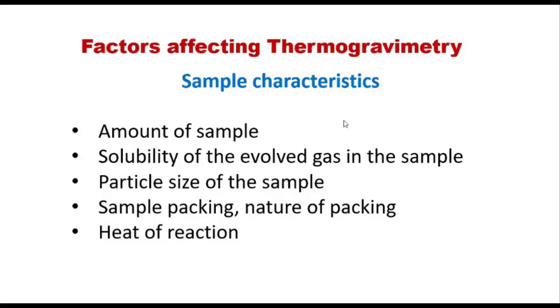Then comes heat of reaction. Heat of reaction means any heat evolved or absorbed during the process. If there is some heat evolved during some exothermic reaction, then the sample temperature will be ahead of the furnace temperature. It will be more than the furnace temperature. On the other hand, if it is an endothermic reaction, the sample temperature will be lagging behind the temperature of the furnace. So it will be lesser than the furnace temperature.